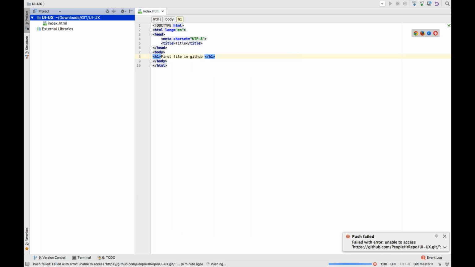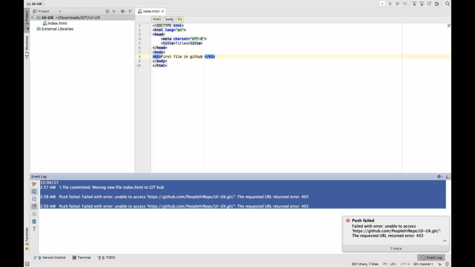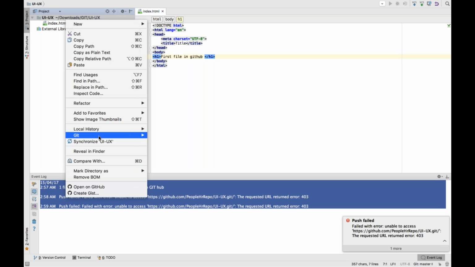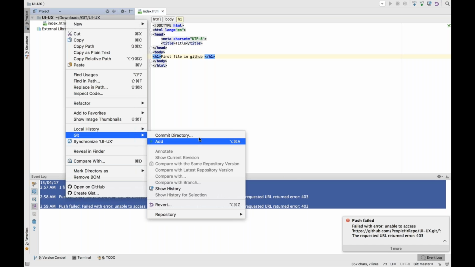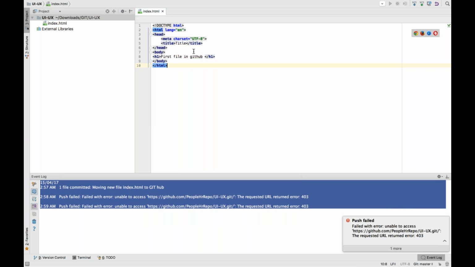Unable to access GitHub. I'm facing some problem to move a file. Add some code. So what is the procedure?